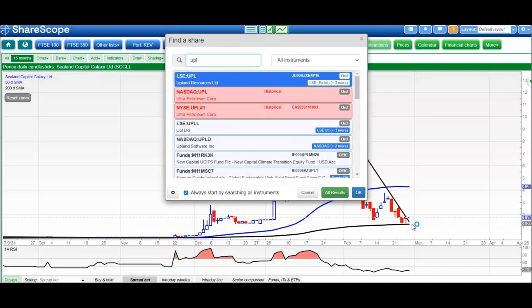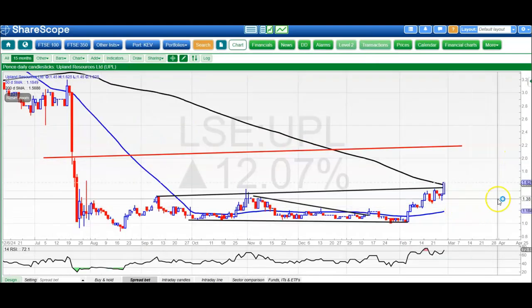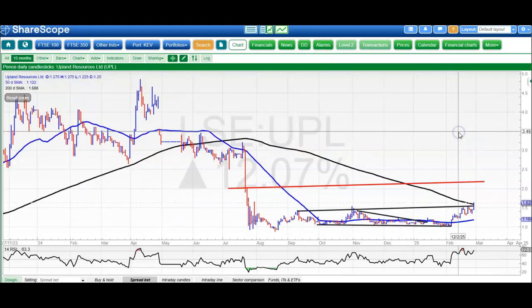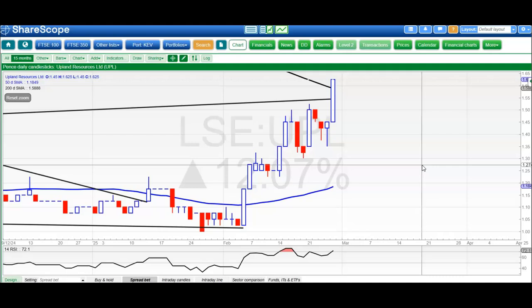Finishing off with another stock from the model portfolio, the new one, and here it's Upland. The entry point there around 1.47 pence, and so 1.62 were rather chirpy. The initial target here was 1.54. Next target is up to 2.2 pence, and given that the stock is traditionally slightly leaky, we are encouraged by the move here through the 200-day line. We haven't had a move through the 200-day line since basically the summer of last year, or spring of last year, around the 3 pence level. So looking for the shares to hit 2.2 while we're above at least the 1.4 to 1.5 pence zone.